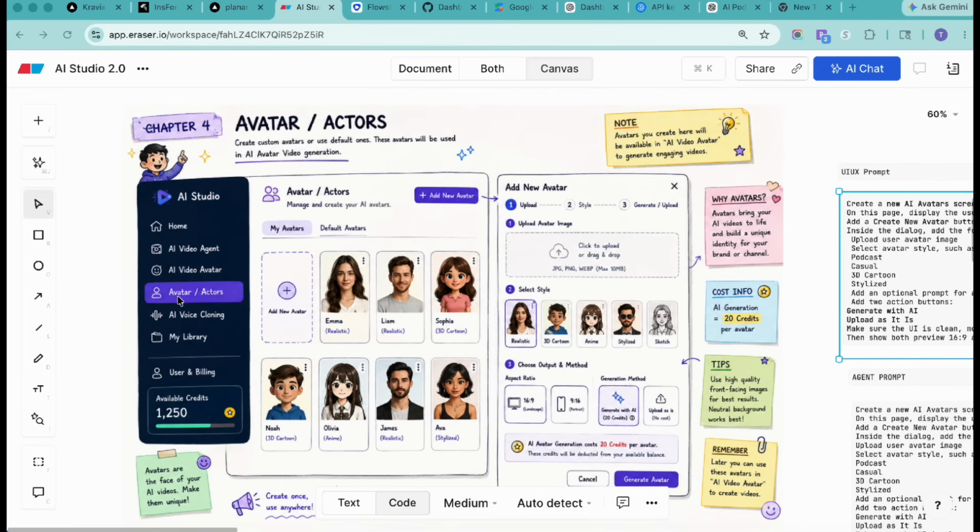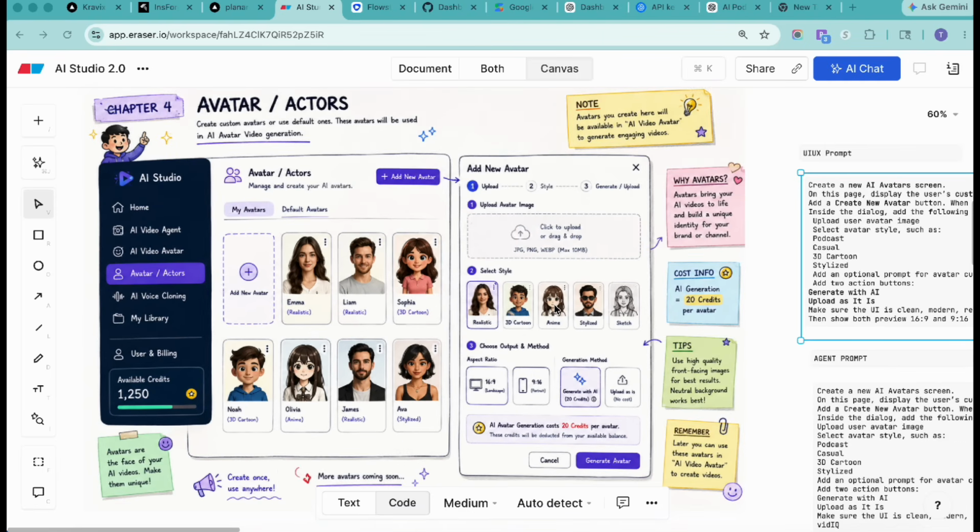So basically, once the user navigates to the author and actor page, the user will see the default authors, as well as the option to add his own author. And then our platform has the option to upload your own author, select a different style, choose the output, and generate the author out of it. Pretty cool, right?